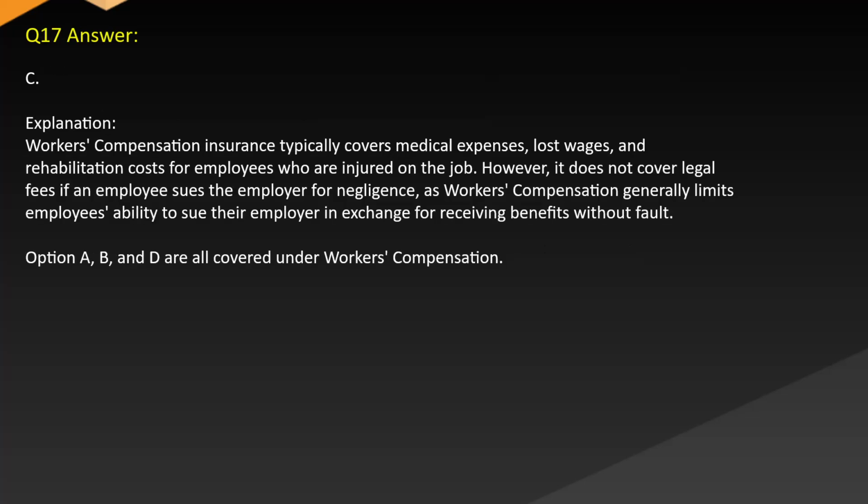Answer C. Explanation. Workers' compensation insurance typically covers medical expenses, lost wages, and rehabilitation costs for employees who are injured on the job. However, it does not cover legal fees if an employee sues the employer for negligence, as workers' compensation generally limits employees' ability to sue their employer in exchange for receiving benefits without fault. Options A, B, and D are all covered under workers' compensation.